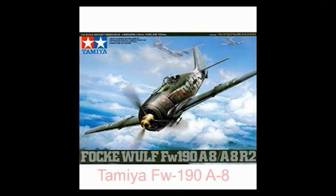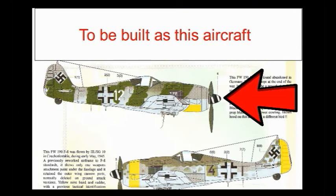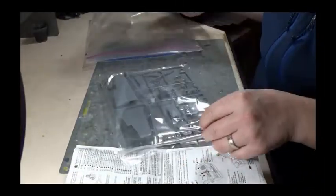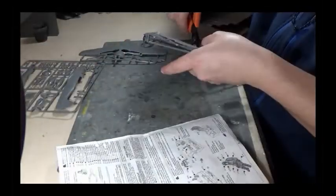This will be the build log of my Tamiya Fw-190 A-8, and I will be using the Eagle Strike decals to build it up as aircraft white 12, which you can see here. And as per usual with these kits, I will be starting construction with the cockpit, so here we go.